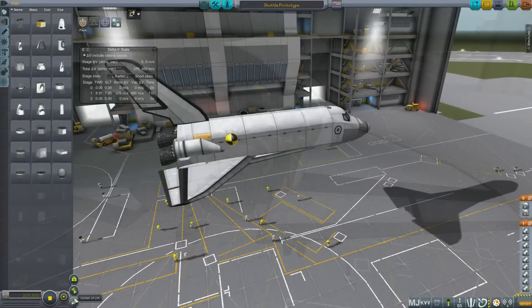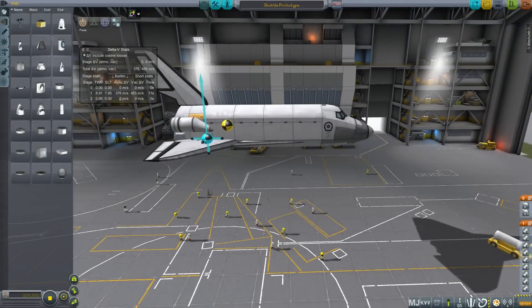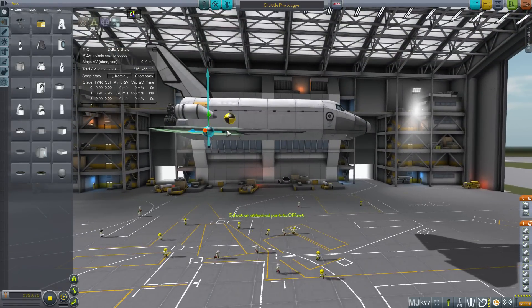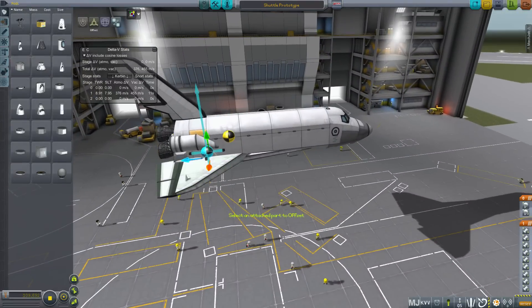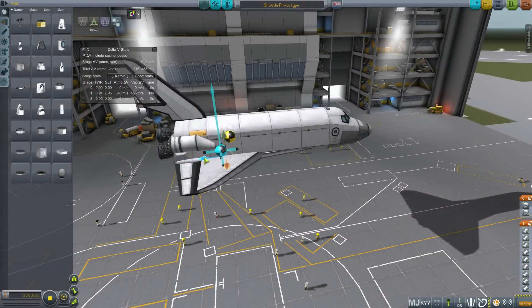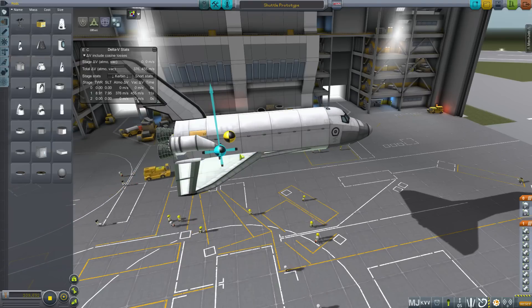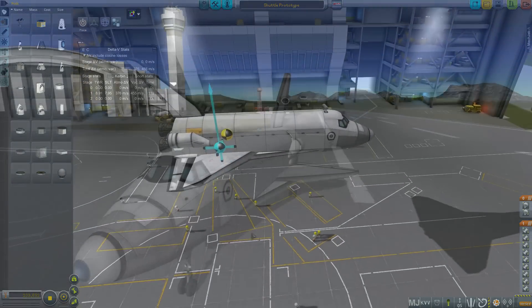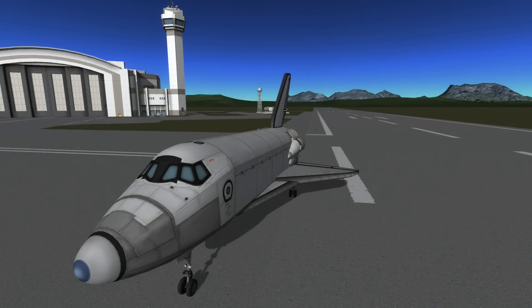The following step is the most critical in the design of your orbiter. Turn on the centre of mass and centre of lift. We need to get the blue arrow to be closer to the yellow and black dot — this will determine how well or poorly the shuttle will fly. I just gizmo the wing forward until I am happy with the position. Now is a great time to test your orbiter. Strap some SRBs to it and see how it flies. Alternatively, using HyperEdit, you can hack the ship into orbit and do some re-entries to see how it will fly.